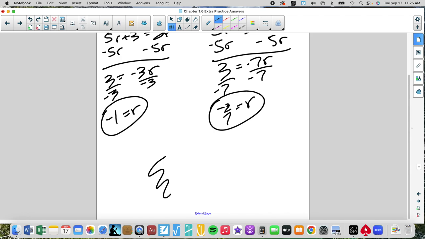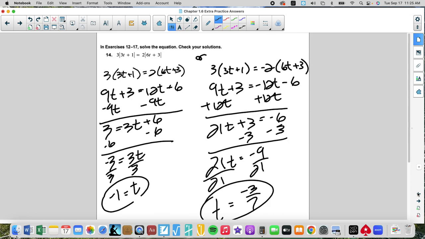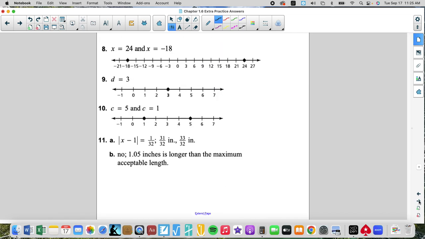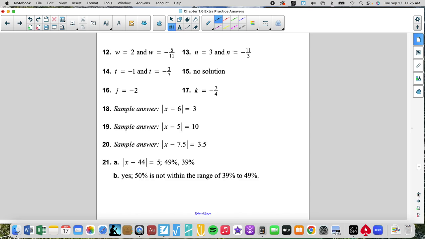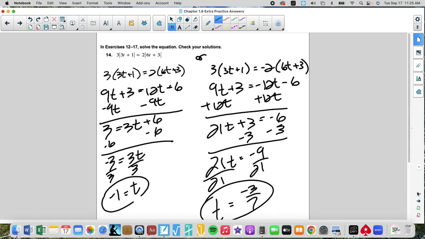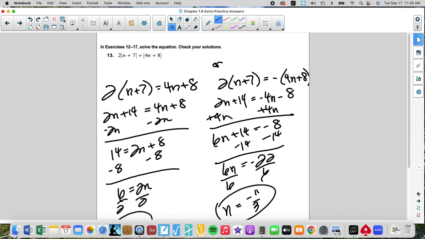Did I just do that problem? Are those the identical answers? Negative 1. What? Ooh, so I maybe made a mistake. That's 14 and 13. Let me see. Am I 14 and 13? Oh, no, yeah.